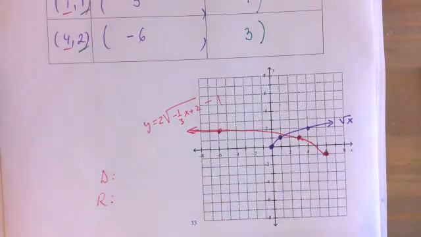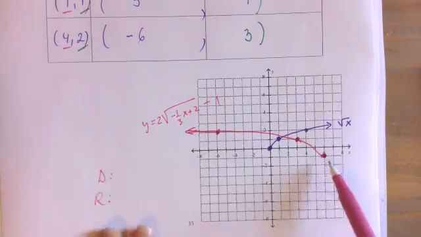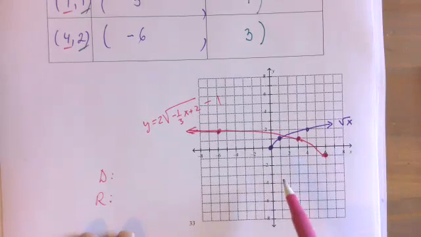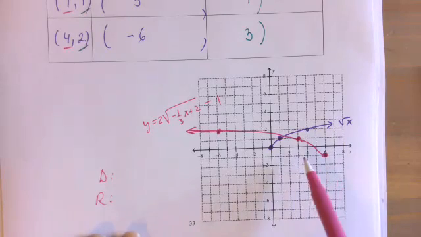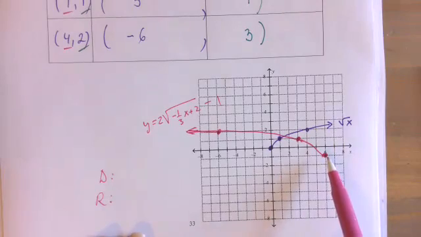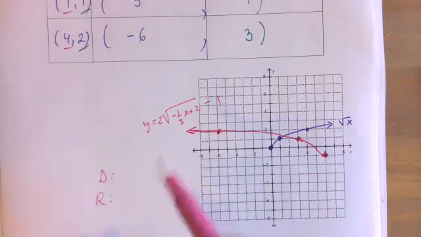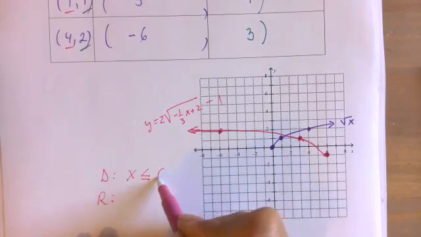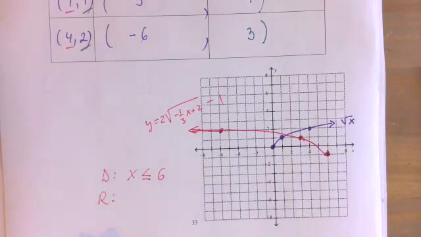Now for this one, the domain changed and the range changed as well. The domain changed because we had a horizontal reflection and the movement to the right. So both of those things affected the domain of the function. So we have a starting value of x at 6, and then everything is less than that value. So x is less than or equal to 6 from all of the real numbers, of course.